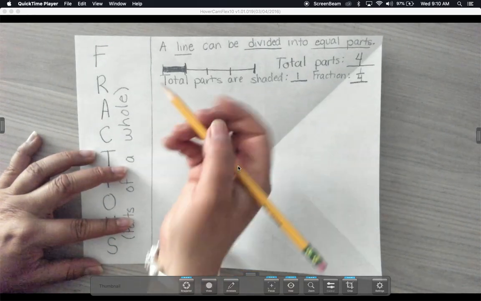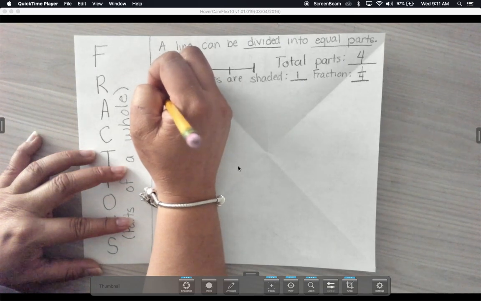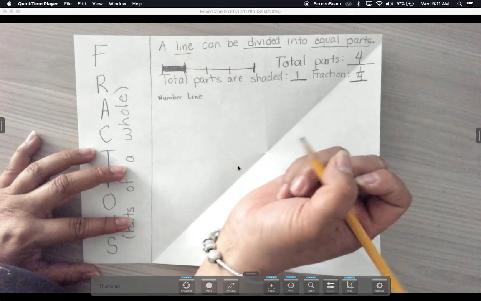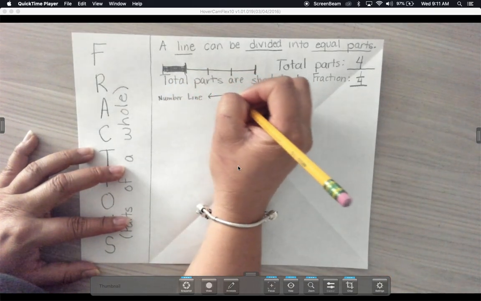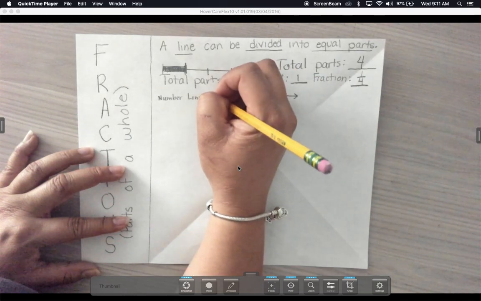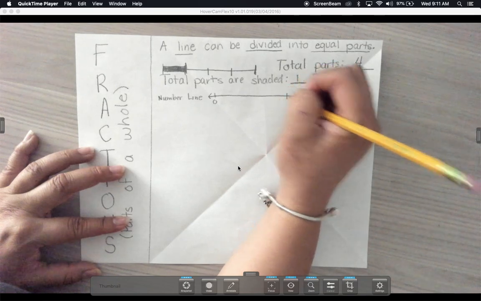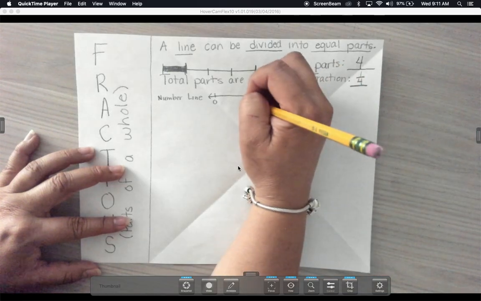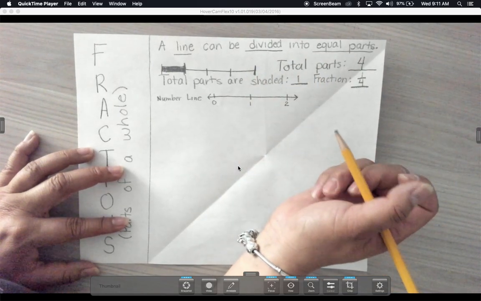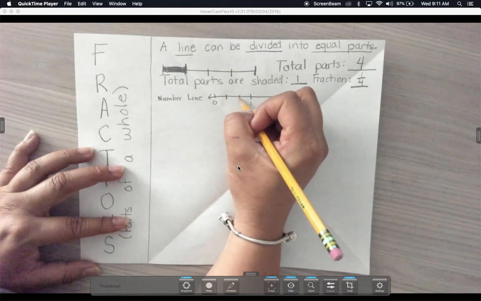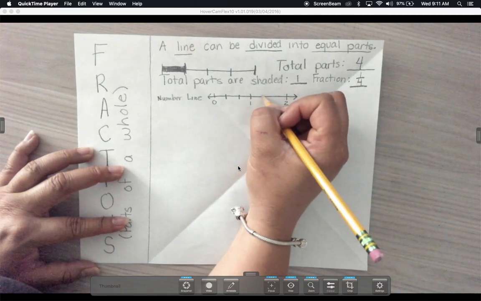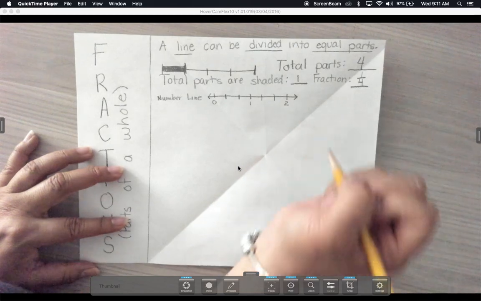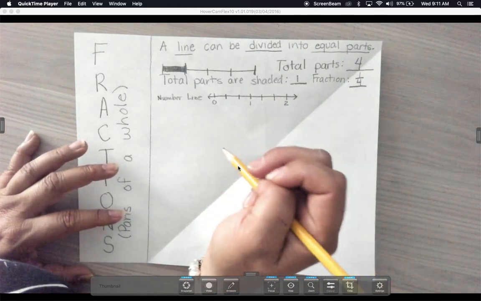Now let's take a number line, an actual number line. And let's take it from 0 to 1. Actually, let's take it from 0 to 2. And from 0 to 1, I want it split into 3 parts. But that means the other one also gets split into 3 parts. Now let me caution you because I'm going to lead this into our next part, okay?